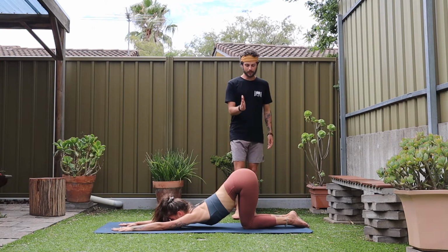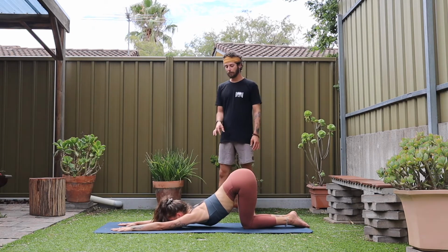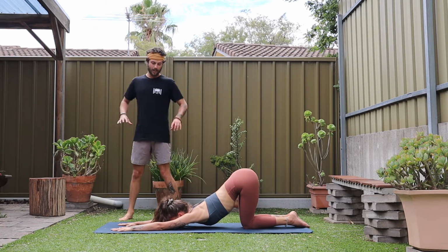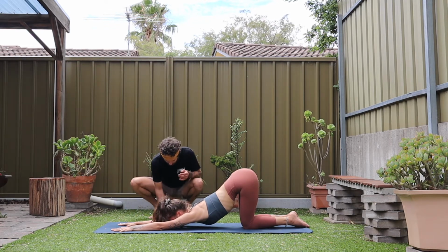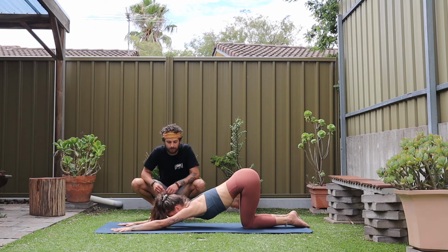Here, hips are directly over knees. We're dropping the chest to the earth. Externally rotate through the upper arms. Good. Hands are really engaged.